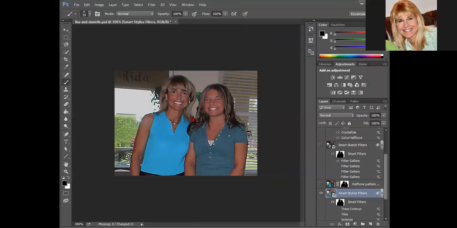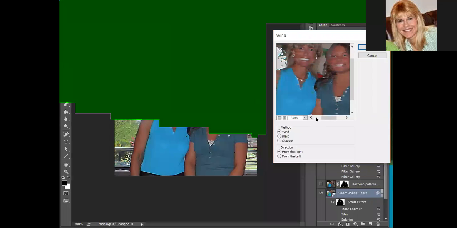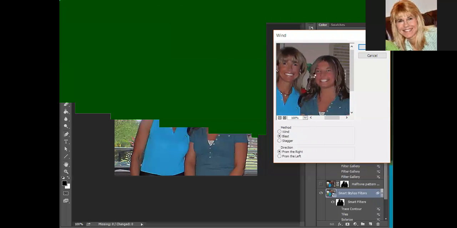And then the wind makes it look like you're getting hit by a blast of wind. So you've got wind, blast, or stagger. And then you can say the wind is coming from the right or it's coming from the left. There actually may be uses for this in an image. It depends on what you're doing.